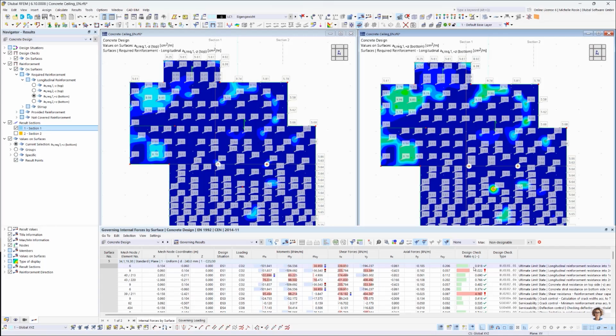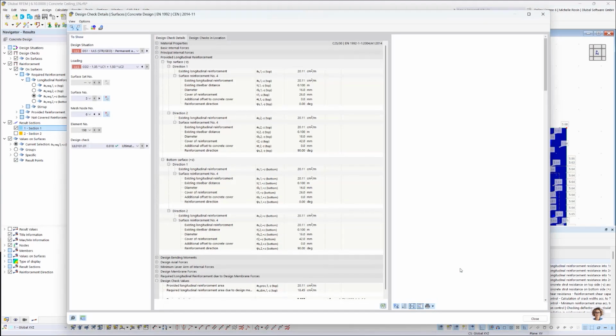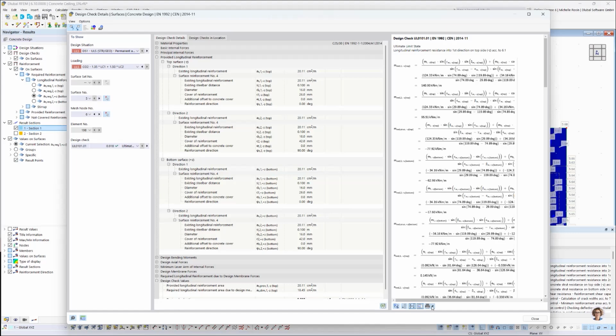Therefore, you double click on the design check and see here on the right side the whole calculation, and you can print it also via the printer symbol in the printout report.